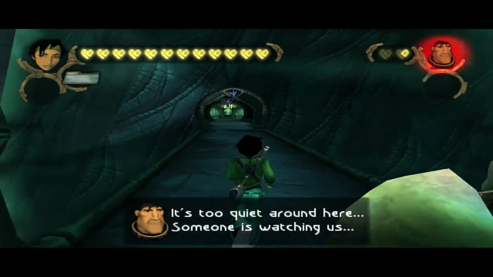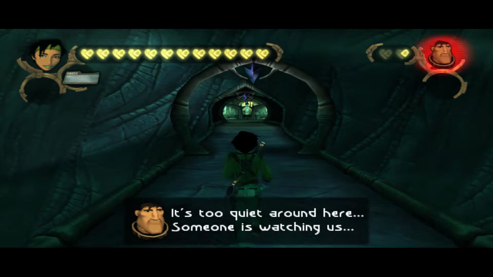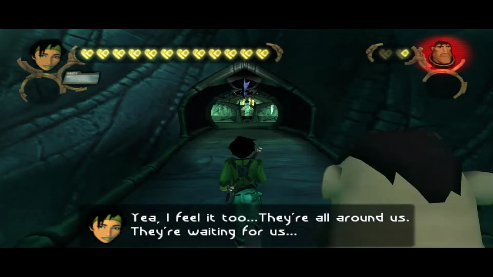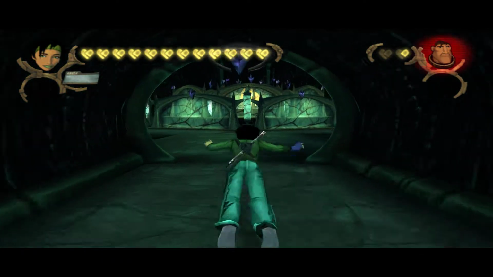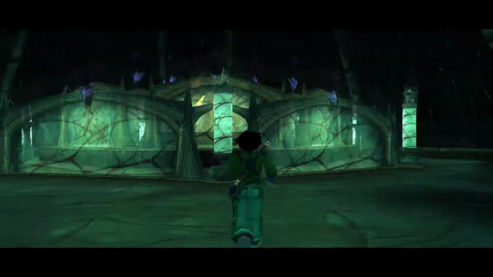It's weird how empty this place is. Quiet around here. You're telling me, man. Is something watching us? Damn. I'm expecting something. I feel it too. They're all around us. Something's about to go catastrophically wrong really soon. This looks like a room for it to happen in.